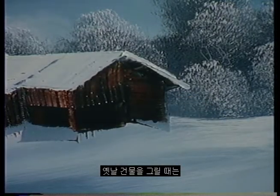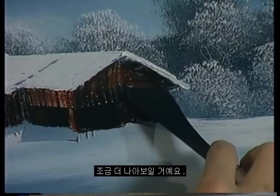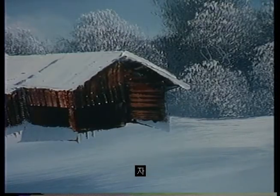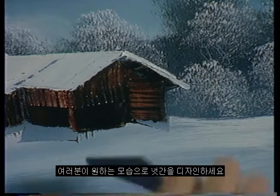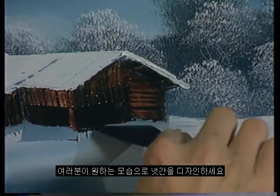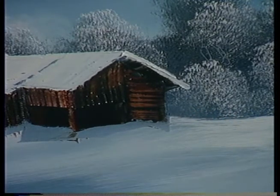See, now there's boards going that way. And when you're doing these old buildings, I don't know if you can see that. Maybe if I make it a little bit lighter, you can see it a little better. There. See? When you're doing these, you design your barn however you want it. Barns grow all kinds of ways, however the old farmer wanted to make them.